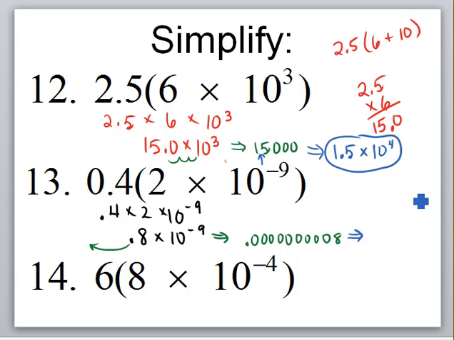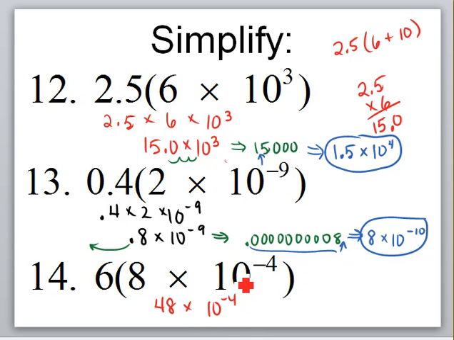Now to put it in scientific notation, I know that my decimal needs to be right here behind the 8, so the number is between 1 and 10. So I have 8 times 10 to the negative 10th power because I need my 8 to be really, really small. The last problem I squeeze in here is 48 times 10 to the negative 4th. 48 times 10 to the negative 4th is 0.0048. And then put that in scientific notation, I'd have 4.8 times 10 to the negative 3rd. I need that decimal right there, and I need to make it smaller.